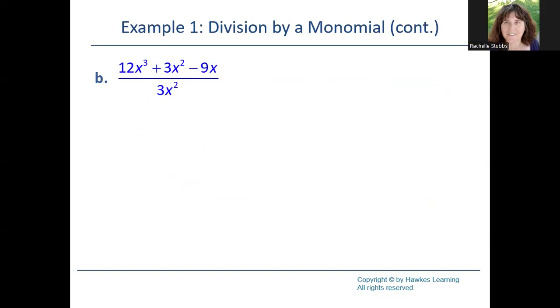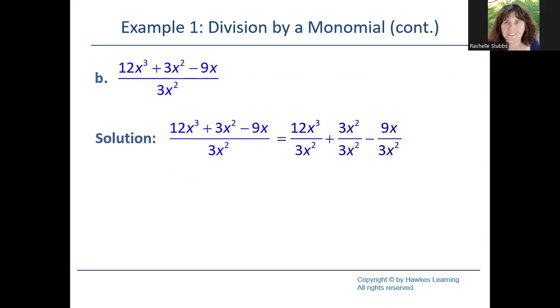So what happens if my monomial in the denominator has a variable? Well, it's the same thing. We will break it apart so it's 3 individual problems, like so. And now, we practiced this back at the beginning of chapter 6, module 5, when we learned to divide, or we learned the quotient rules with integers, right? And so here we go.